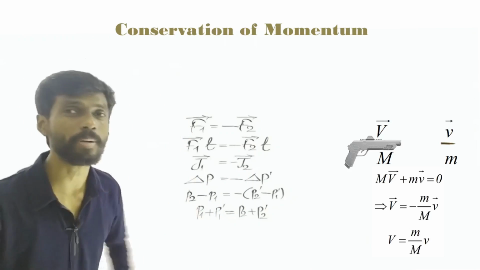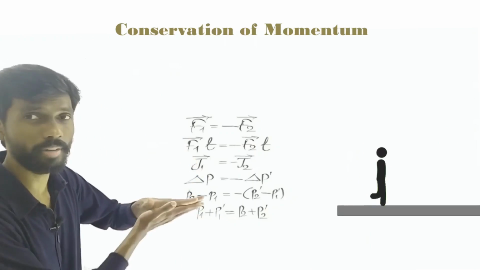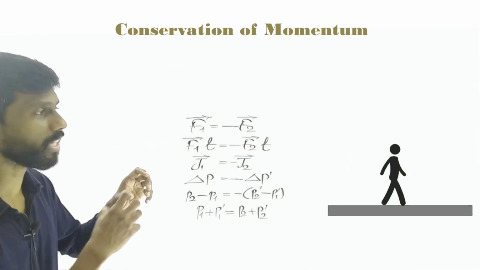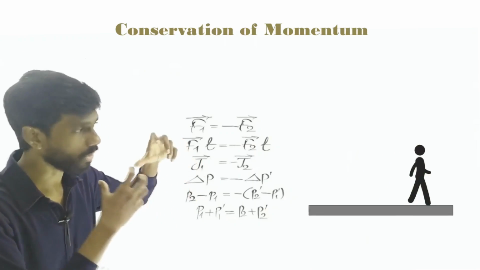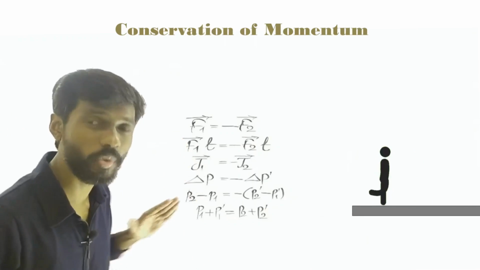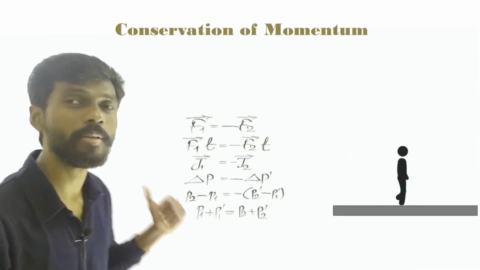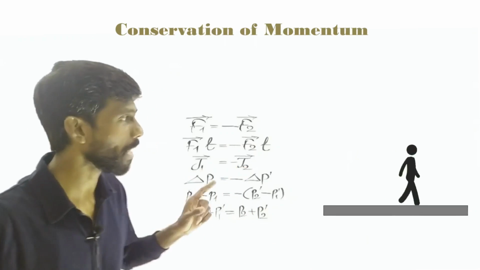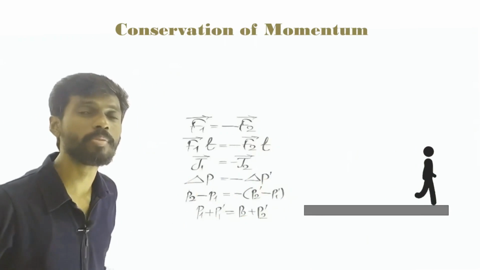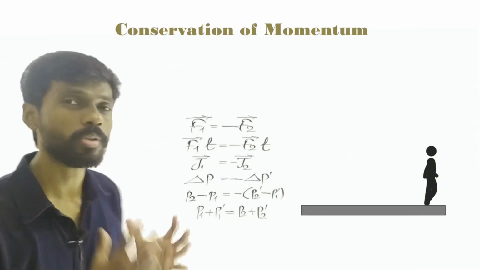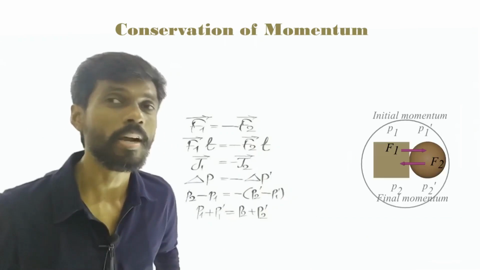If you take another example, this person is walking on a plank. This plank is on a very smooth surface. So the force between him and the plank, that is the friction between them, is an internal force. As the person walks with a velocity, say v, in the forward direction, the plank will move in the opposite direction because the momentum should be conserved. So mass times velocity of that person equals the negative of mass times the velocity of the plank. So the total momentum should be constant. Do you understand? So these are some examples to understand this momentum idea. Is that okay?